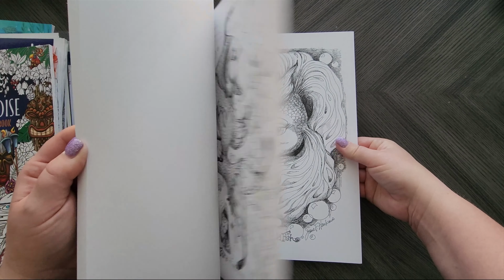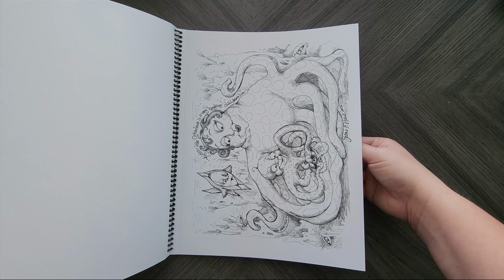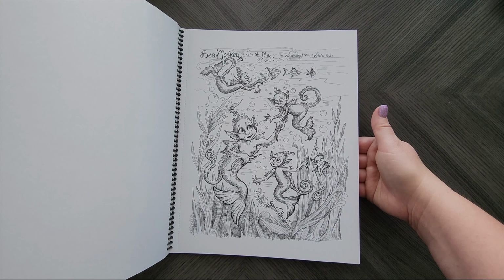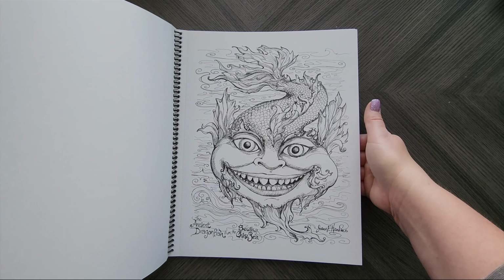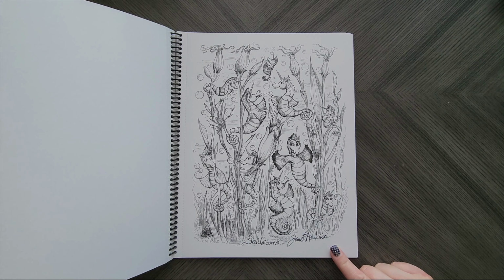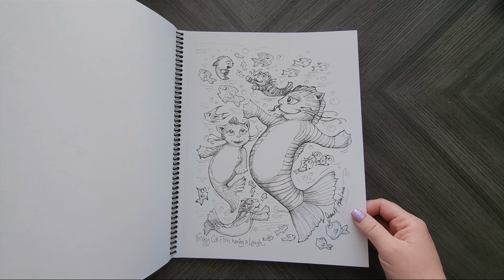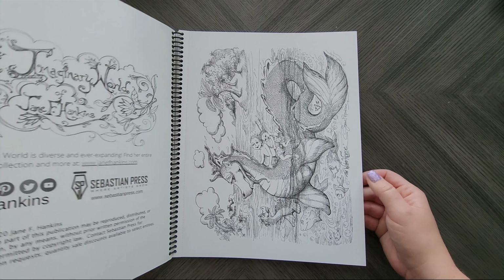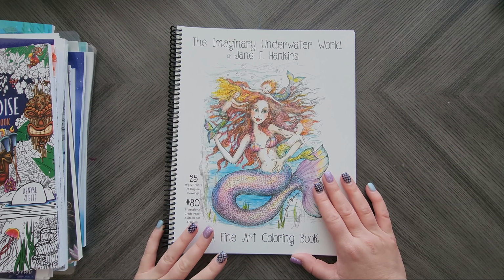I have used watercolor pencils in her stuff before. In fact, I have one for my April pages. So yeah, I definitely will be working in this one. A few things, like I said, will be not mermaid because it's underwater themed. Oh darn, I wish a mermaid was in here because this one's so cute. Maybe I'll just color it just because I want to. But yeah, it's so pretty. I love her artwork. It's just so quirky. She's very quirky and different, that's for sure. You have to really be into her style.